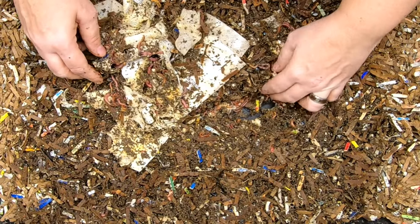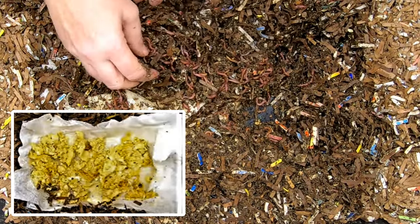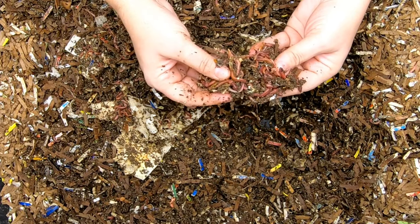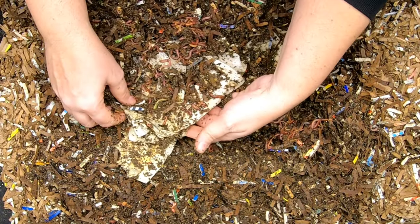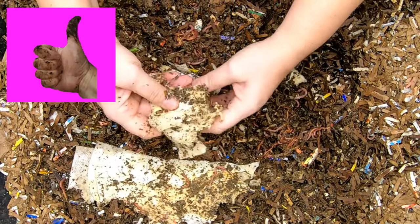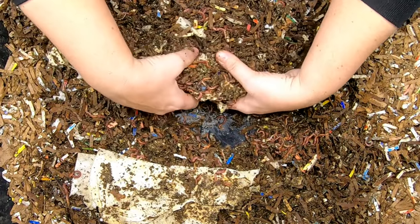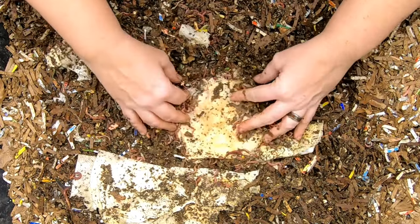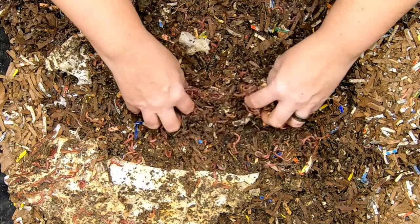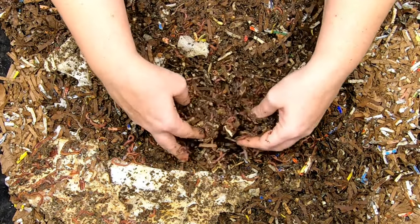I'm gonna have to keep an eye on that. We fed kind of in a trough style so there are even more worms over here. I don't actually see any egg left — I do kind of see like a paste, so maybe it's not done yet. I'm not gonna feed them anything else because I definitely do not want this bin to go south and get something horrible going.